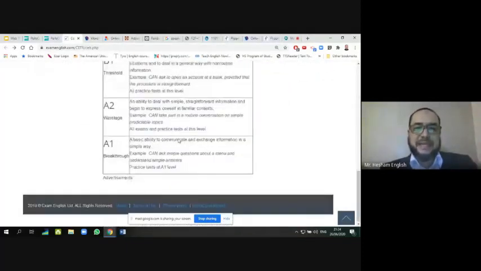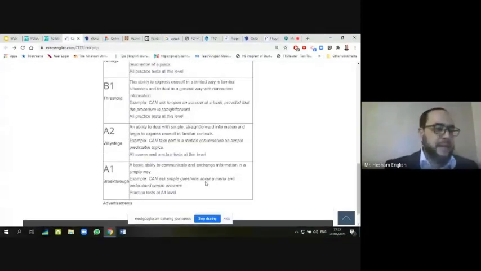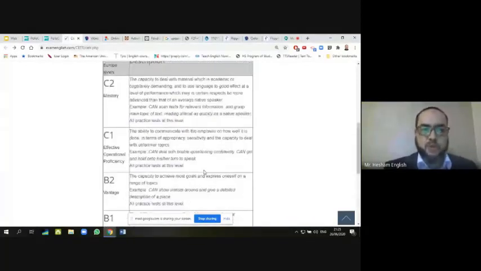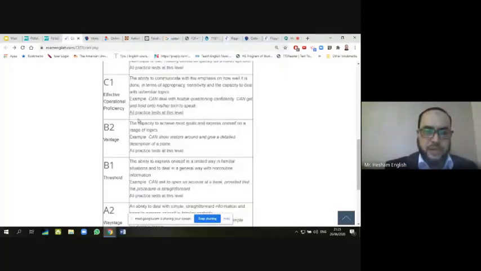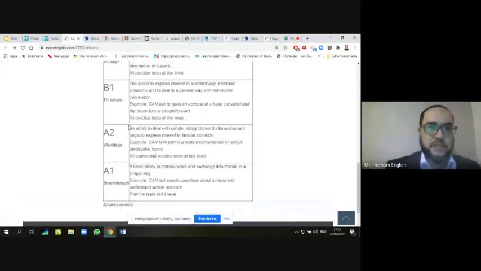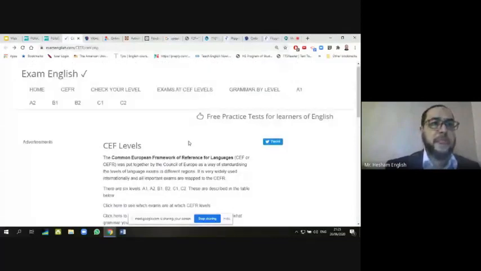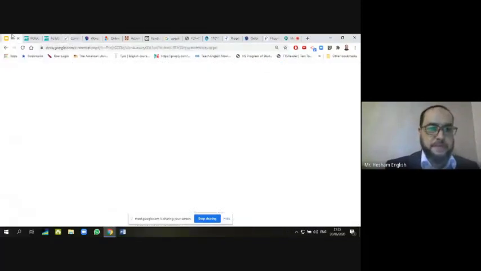related to the CEFR. Of course, now you have some students who like to start a course, or want to know something about their level. Of course, I wouldn't give somebody who is starting to learn a test at level B2, C1 or B1, okay? So you can start here, as you see it is categorized by A1 and then A2, and then you will find the practice tests related to each level. So this is the first point about the placement test, okay? I hope this part is clear.